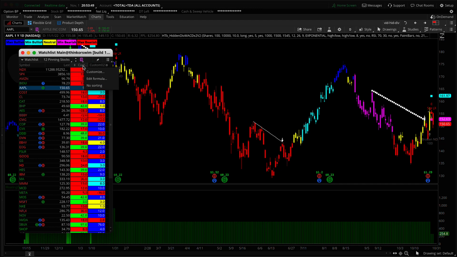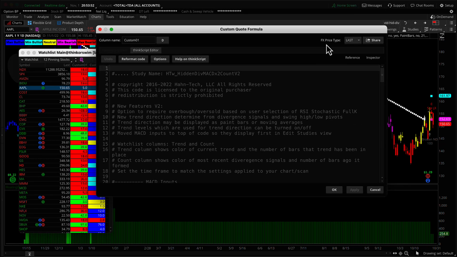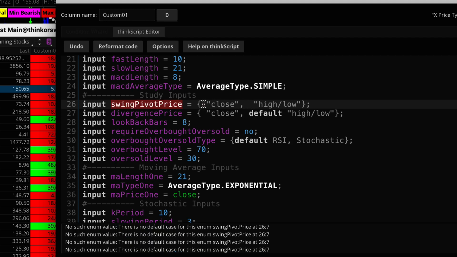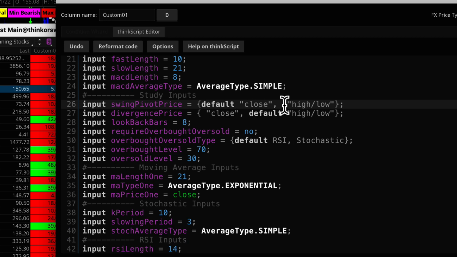And again, it'll be the same as in the scan. These settings are a little bit more difficult to understand. You got the word default there. Okay, I want to point that out. Default. The placement of the word default within this option group tells which of those 2 options is applied. If you take that default and remove it, I'm going to use a keyboard shortcut to cut that. And then I'm going to use another keyboard shortcut to paste it. And you see that I've moved it from in front of the high-low option, and I've moved it to in front of the close option.